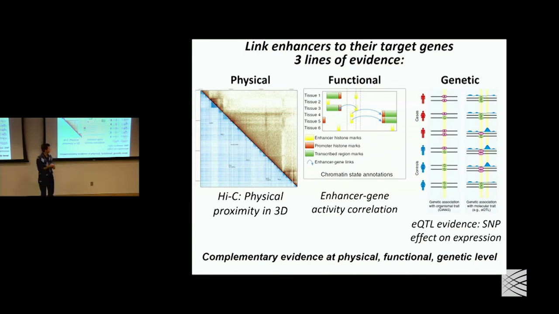So that's the physical linking of the genome, the functional linking of the genome, and then there's the genetic linking of the genome. In the same way that GWAS, genome-wide association studies, look at how genetic variation correlates with case or control for a disease, we can use the same to look at how genetic variation correlates with expression levels of a nearby gene. And if this location, every time it has a T, this gene is more highly expressed, that basically means that genetic variation here controls that gene, and we can put a link between this non-coding region and the expression of that gene. So there's 3 lines of evidence, physical, functional, and genetic evidence, that allows us to now start linking together these elements.